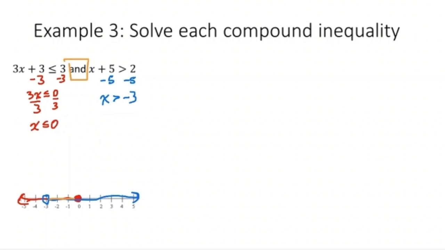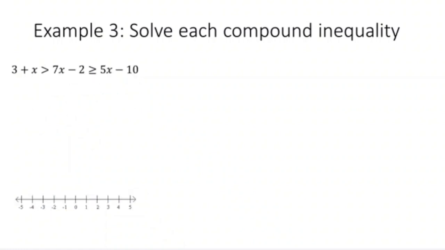At the point 0, because of the closed dot, it is a solution to the first and second inequality. So we'll highlight that in orange. However, the -3 is only a solution to the first inequality. It is not a solution to the second inequality because of the open dot. So we'll put an open dot there in orange. Now, orange would represent the graph of our solutions to the compound inequality, which would be the interval -3 to 0, with a parenthesis around the -3 and a square bracket around 0.